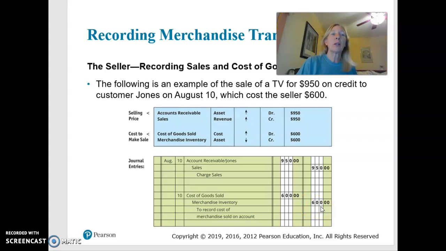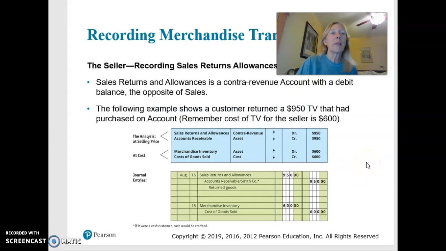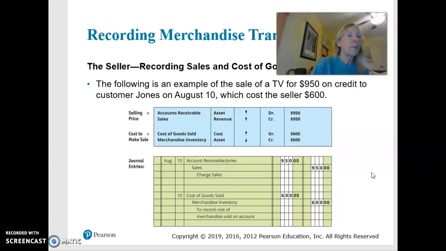So that's credited. So remember, merchandise inventory, when you buy it and put it on the shelf, it's an asset, so it's a debit entry. As you sell it off, it's credit, credit, credit until you don't have any left. So that is a good example of what you're going to be doing in your homework. And then they're going to go through a couple of other little bit more complicated scenarios. But this slide right here is slide number 13.